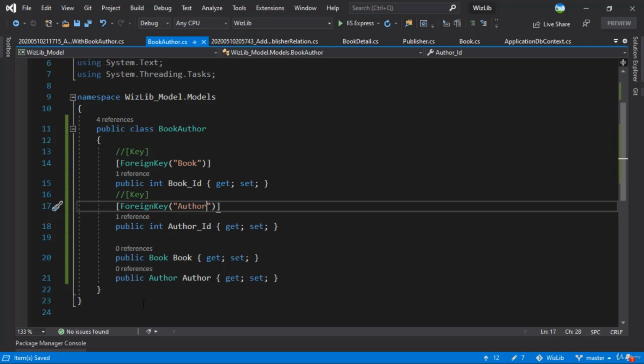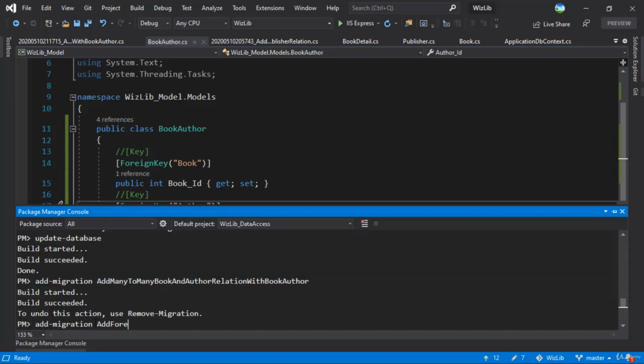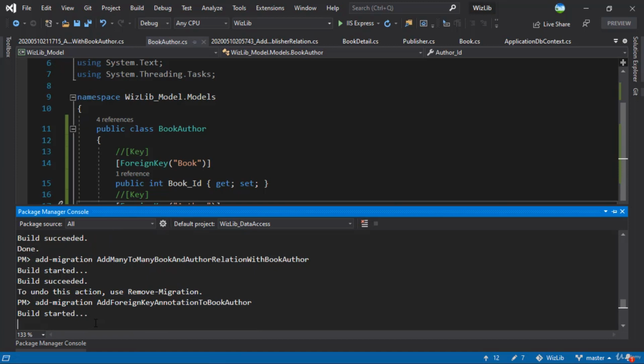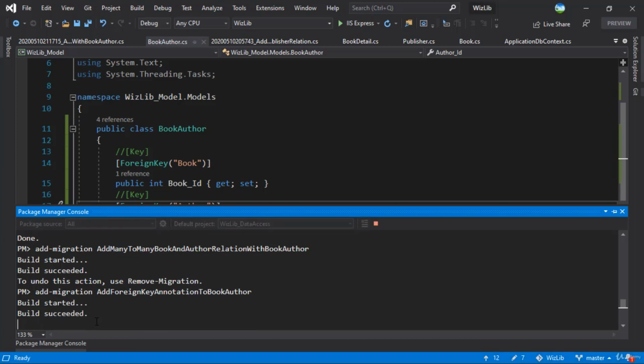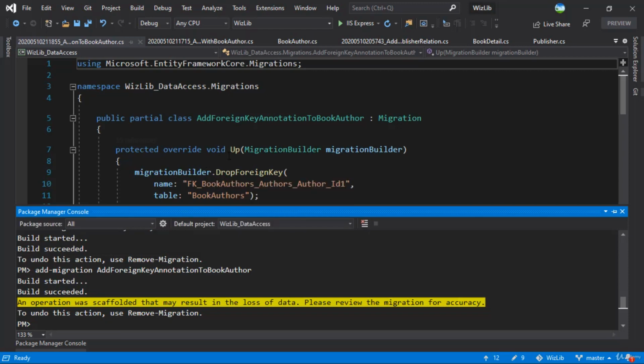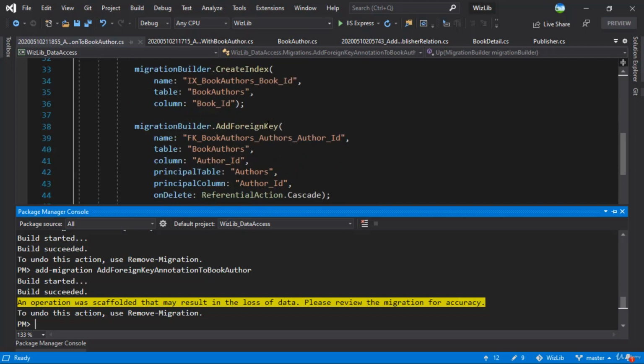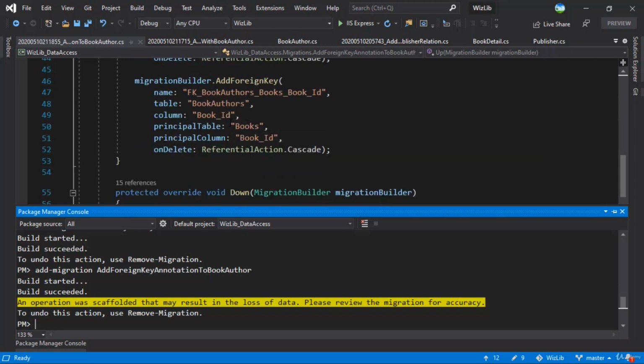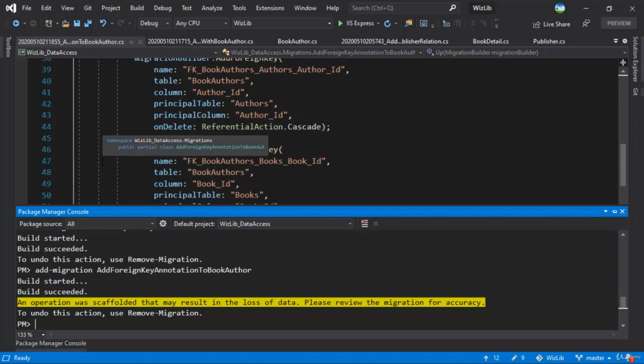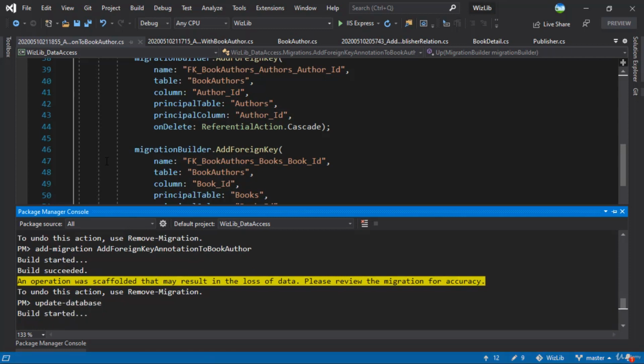You save this. Let's add a new migration here. And that should clean things up for us. You can see how easy it is to work with migrations. It is dropping the foreign key here, dropping indexes, dropping those extra columns, and it is adding the constraints of foreign key on book authors as book ID and author ID. If you make a mistake in migration, it is easy to fix. You just add a new migration after fixing your error. And now that everything looks good, let's update the database.